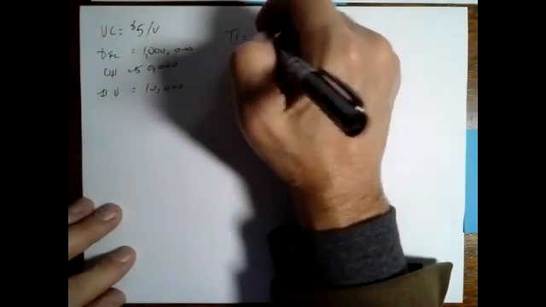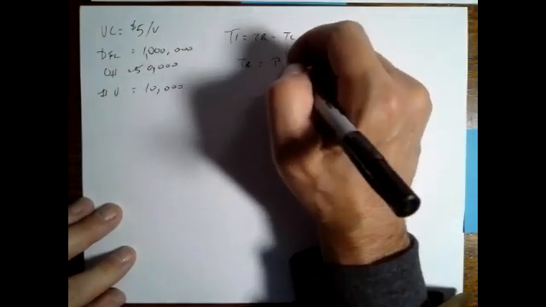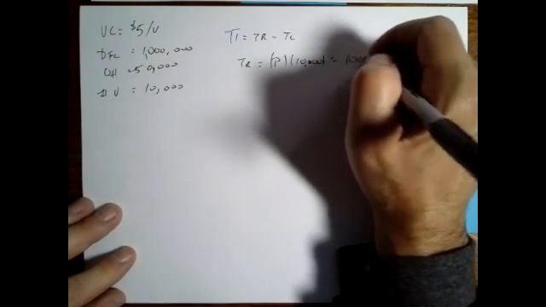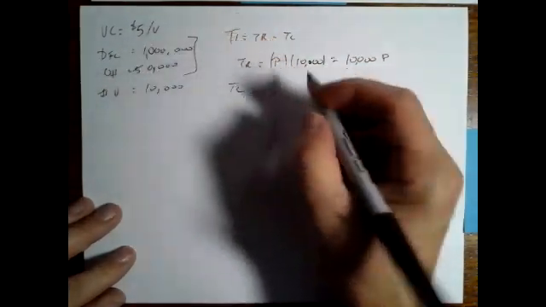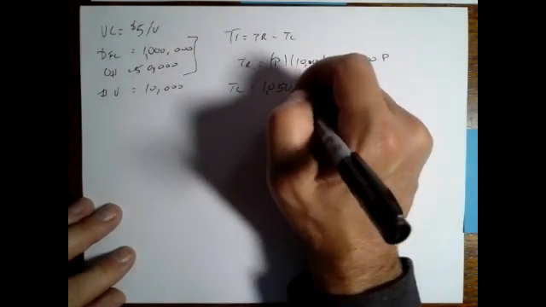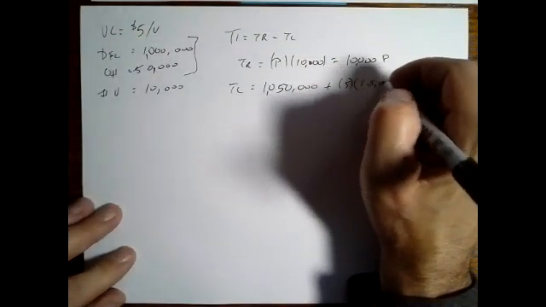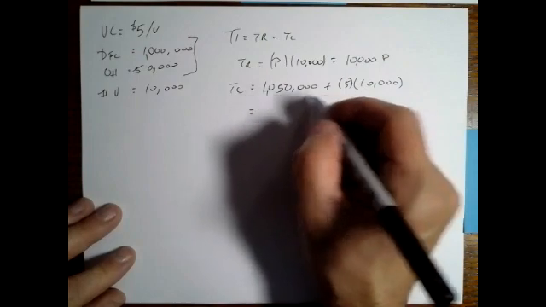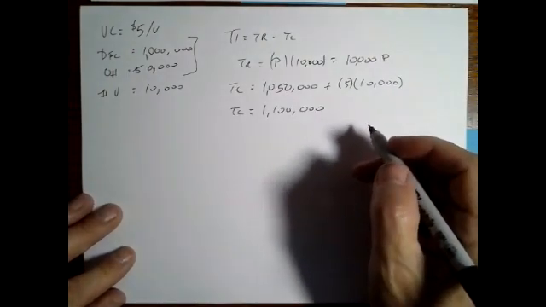So profit equals total revenue minus total cost. Total revenue still in this case is going to be some unknown price times 10,000, right? So we'll write that as 10,000 P. Total cost in this case is going to be the sum of the fixed cost, which is the direct fixed cost plus the overhead, so that's 1,050,000, plus the variable cost, and the variable cost is going to be 5 times 10,000. So we get 5 times 10,000 is 50,000 plus 1,050,000. That's 1,100,000. So total cost in this case is going to be 1,100,000.